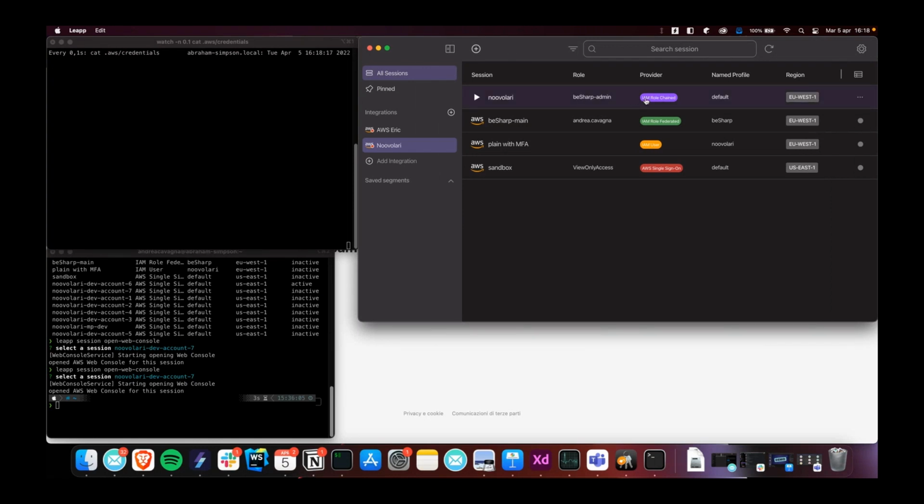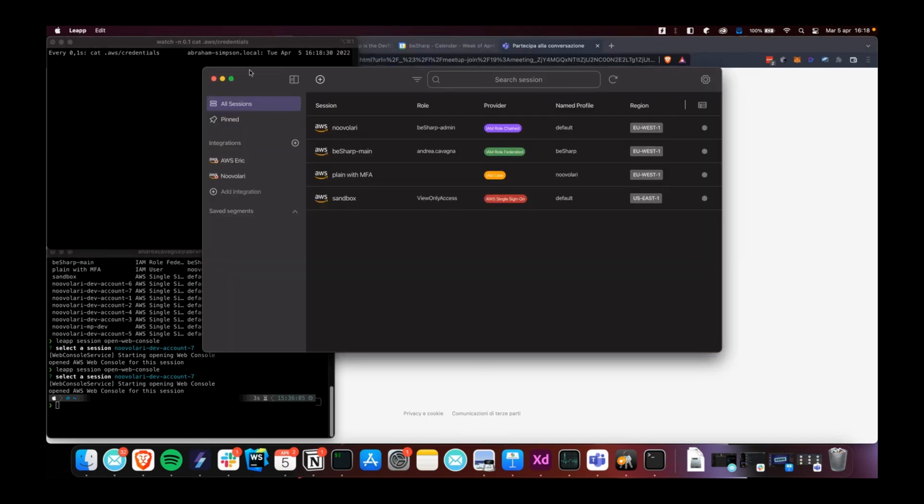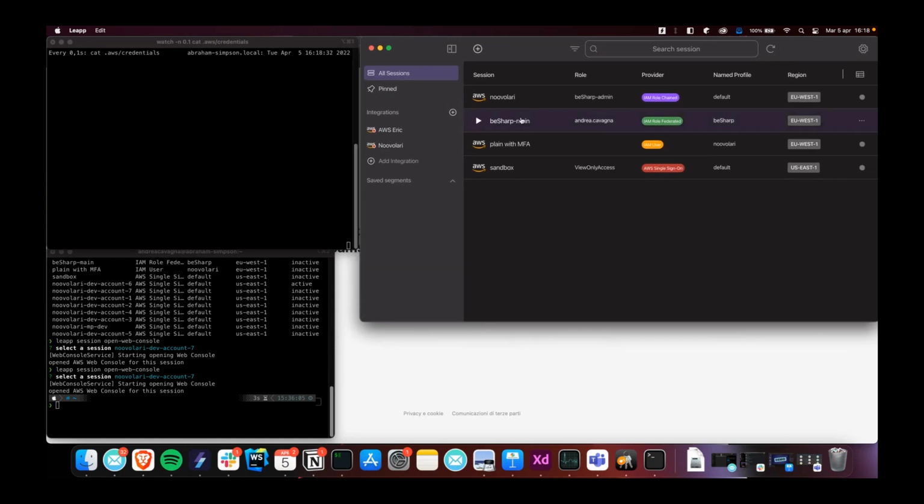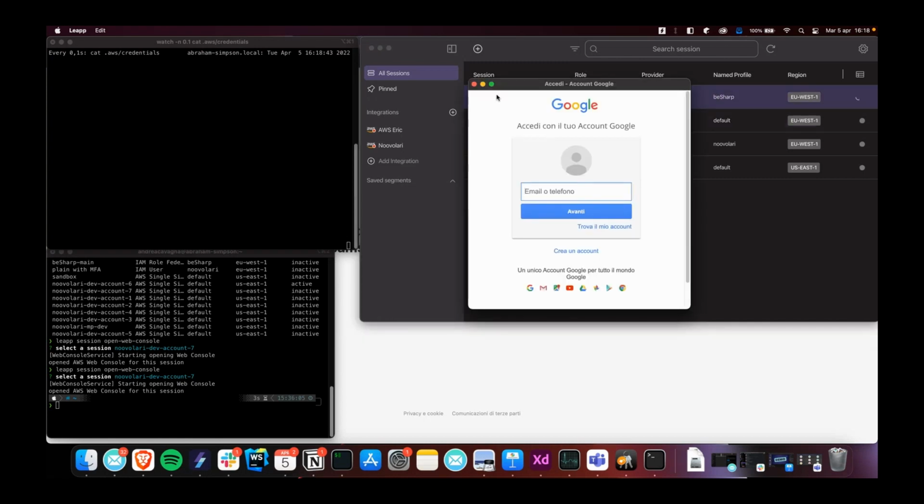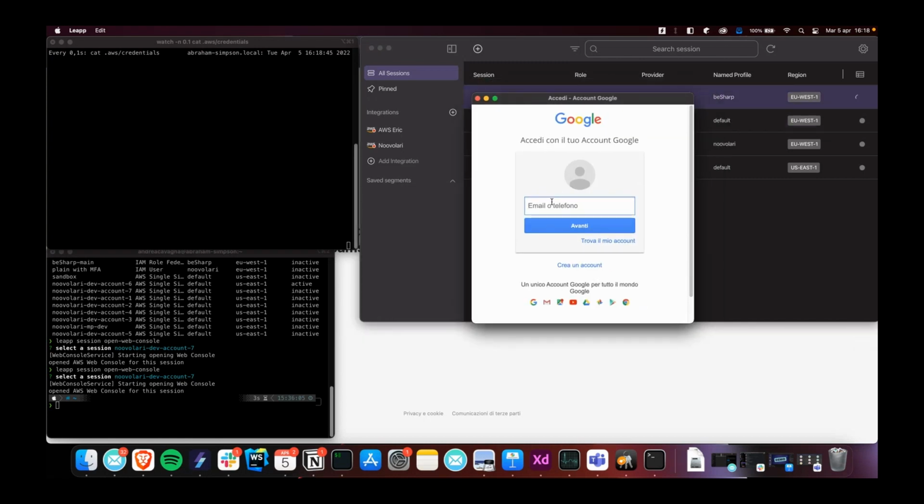I have many different access methods, such as, let me restart the application to see it working, a federated role with my identity provider G Suite into my account. So if I try to access and I'm not logged in, the app asks me to log into my identity provider.